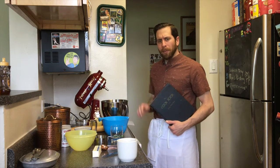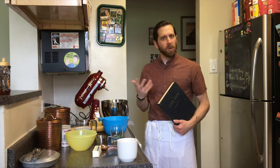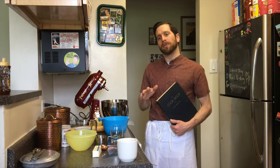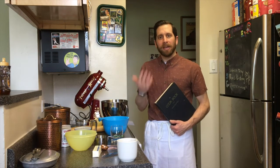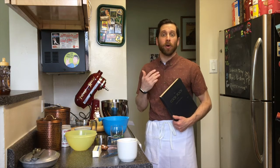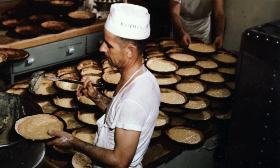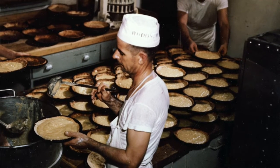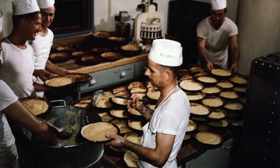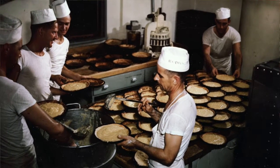And the reason why we're doing cinnamon buns is because, one, it's a good dessert, but it's also a very good breakfast. But it's also one of those things that we can look at bakeries aboard vessels during World War II. A lot of the larger vessels did have their own bakeries where they would put out breads and cakes and also cinnamon buns. And this recipe actually uses up 2 recipes in the book. One of them is for baking powder biscuits, and the other recipe is for the quick cinnamon buns.